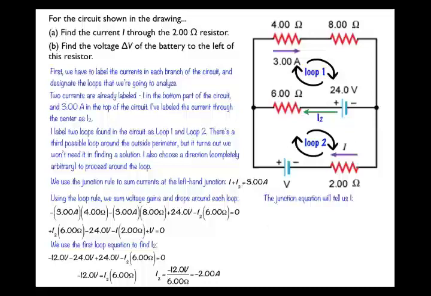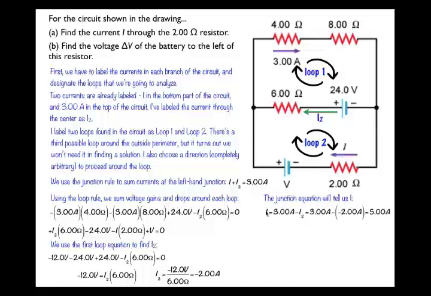Let's see, the junction equation here, now that I know I2, can tell us what I is. So if we plug in here, we get I equals 3 amps minus I2 if you move the I2 over to the other side. I2 we know is minus 2 amps, so 3 amps minus minus 2 amps is 5 amps. And the current is the correct direction that they've labeled on this diagram in I. And there is a 5 amp current going through that 2 ohm resistor.